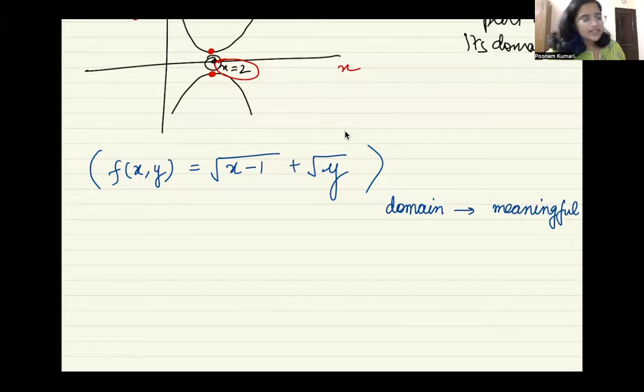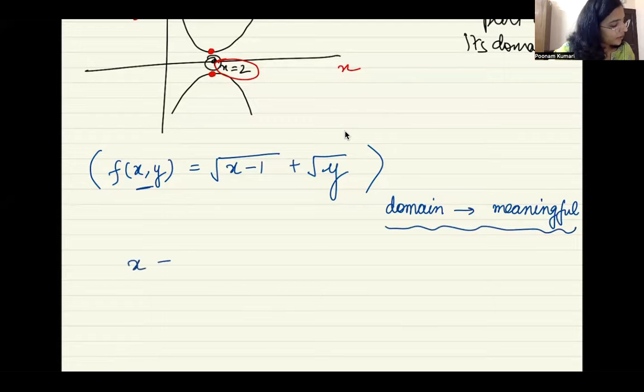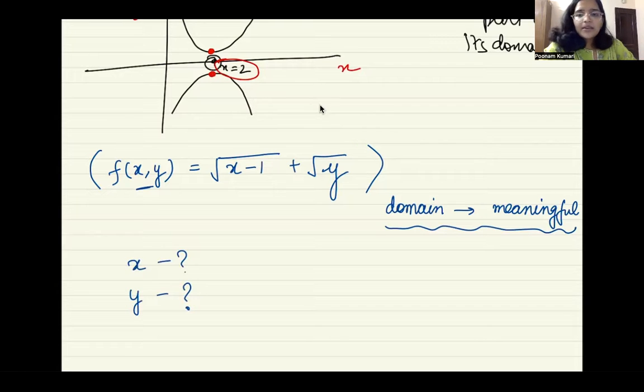And in most of the cases, if it is defined that this is a function, that means it will give you unique values. So most of the time, you just have to check कि x और y की क्या-क्या values के लिए this function is giving you meaningful values. So अब आपको मुझे ये बताना है कि कौन सी x की value और y की value क्या होनी चाहिए जब ये function मुझे meaningful values देगा. ठीक है? So feel free to take 1 or 2 minutes.